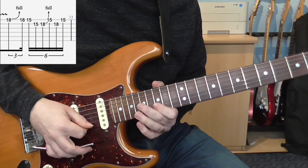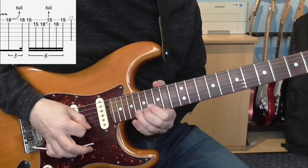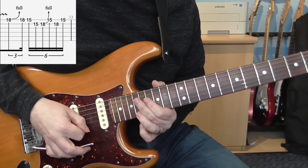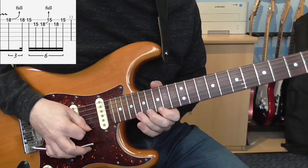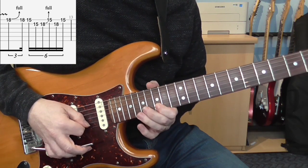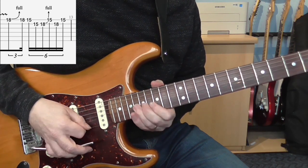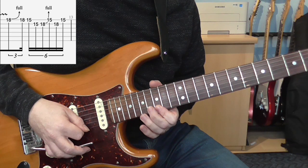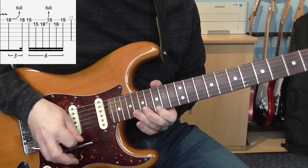I'll just take that much because it's kind of got a bit of a swing triplet-y feel. So this is on the E string, 18, bend up a whole step, then play it normally, then 15, then we're going to play 15 on the B, bend 18 up a whole step on the B, 15 on the E, 18 B, 15 E.